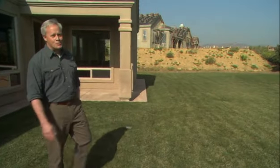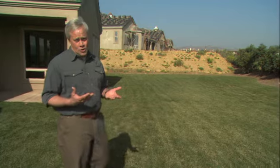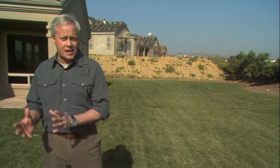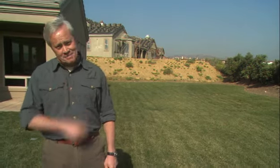I've been renovating homes for a lot of years, and usually the questions I would get from homeowners would be, how much would something cost? How long will it take to complete the project? And can I get this or that in a different color? But now homeowners are asking about green products and techniques and how they can fit in to building or remodeling their home. I think that's a great thing.